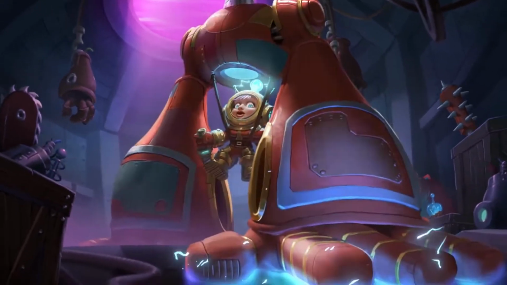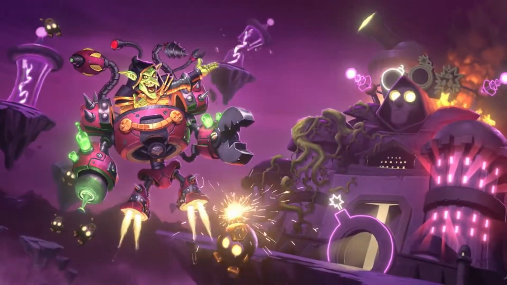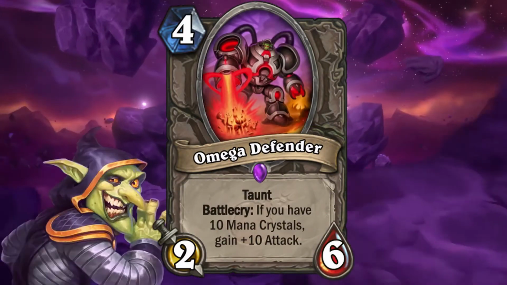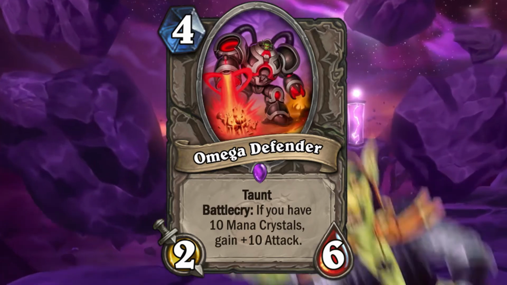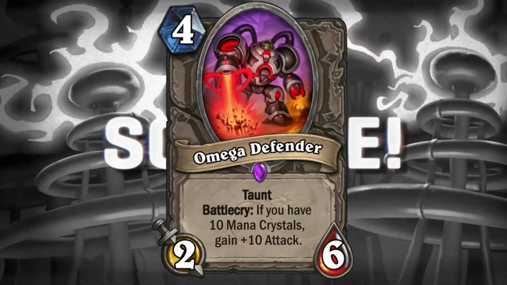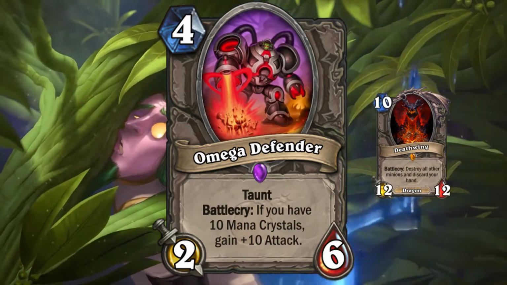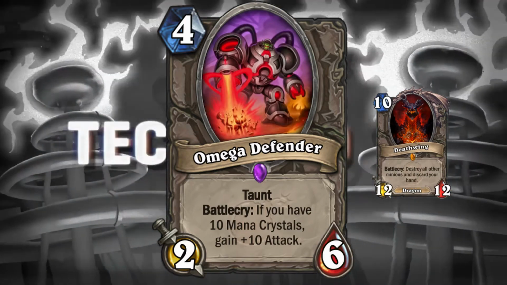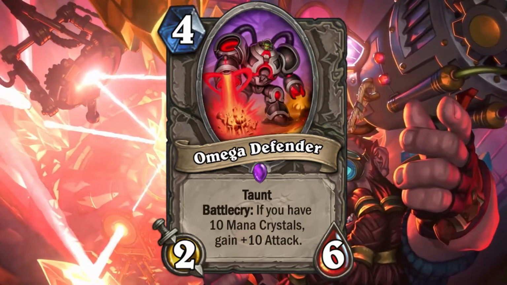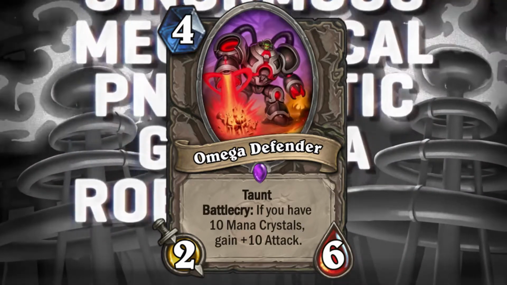The last type of new mechanic that they're introducing are Omega minions. They're decent on their own. The example they gave is the Omega Defender, 4 mana 2/6 with Taunt. However, when you play him, he'll get a special boost if you have 10 mana crystals. In this case, you'll gain +10 attack, which in the example they gave is enough to take down a Deathwing. But more than that, I would imagine you'd do some pretty crazy stuff with Shaman, like give this Windfury and get an OTK on your opponent. Probably a meme, but it'll be a fun meme.